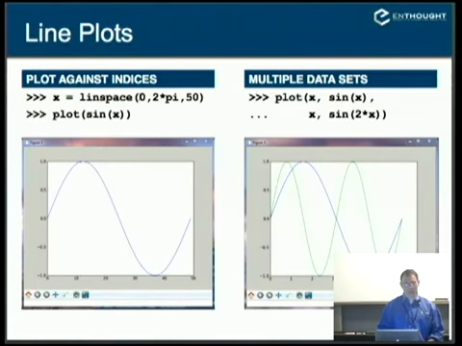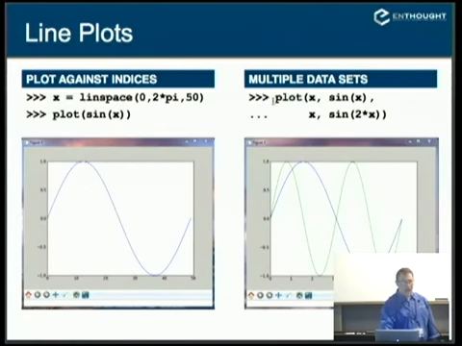With linspace, a lot of these functions you'll see will be very similar to what they are in the MATLAB world. Linspace gives you an array from 0 up to 2 pi with 50 points in it. So it starts at 0, goes to 2 pi, including the endpoints. That's kind of different than a lot of the Python functions. And now we're just plotting the sine of that, and we get a single plot up here.